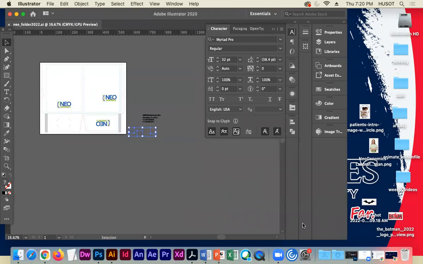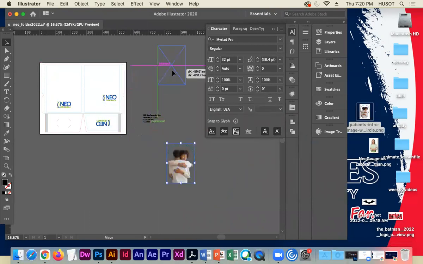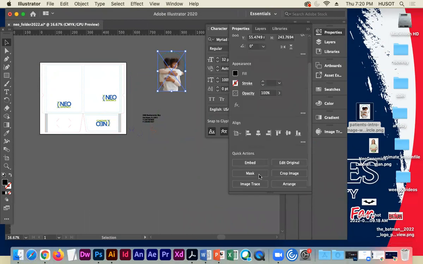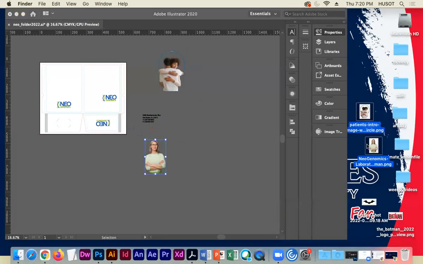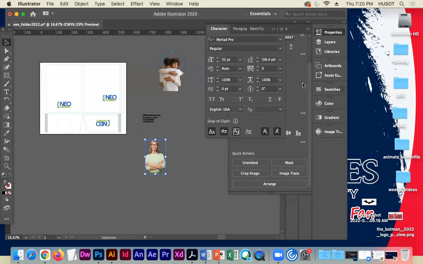And I'm actually going to go one step further. Now that I have my basic shapes, I'm going to import in the husband and wife there, or couple, or whoever they are. And I'm going to embed that. And then I'm going to take my other image I grabbed and embed that. So now I have the elements I need, and they're all embedded in my Illustrator file, so I don't have to worry about those at a later date. So let's go ahead and trash, make sure I got rid of everything I need. It's all embedded now, so I should be good there.